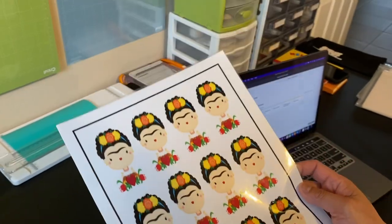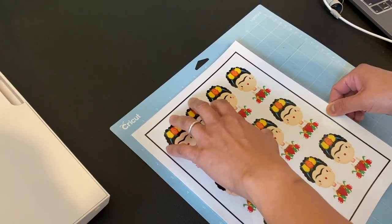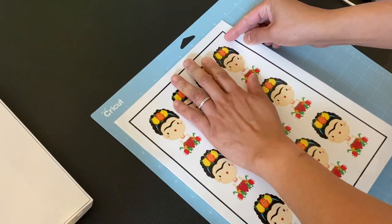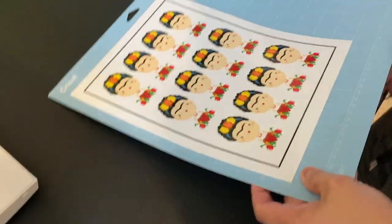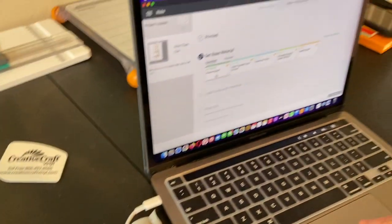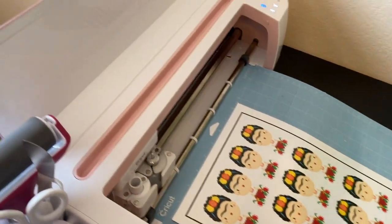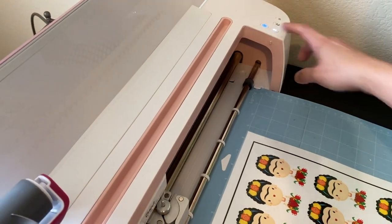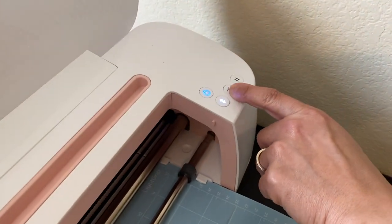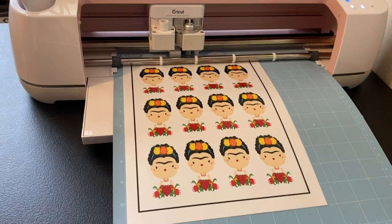So this is the laminated sticker paper that we made, and Jen is going to stick it on our Cricut mat. And feed it in our Cricut machine. Ready for cutting. Choose poster board. Wait for the machine to cut your stickers.